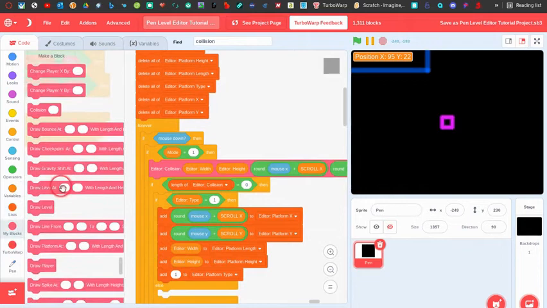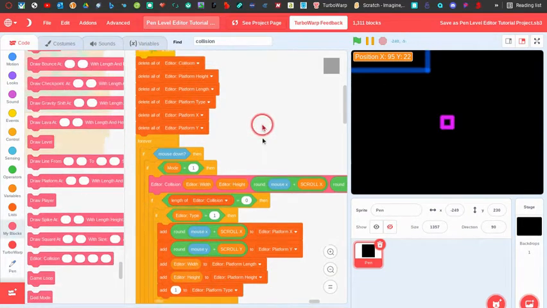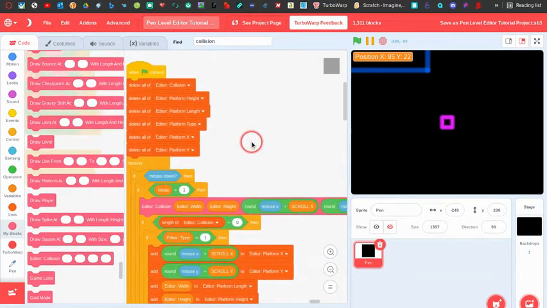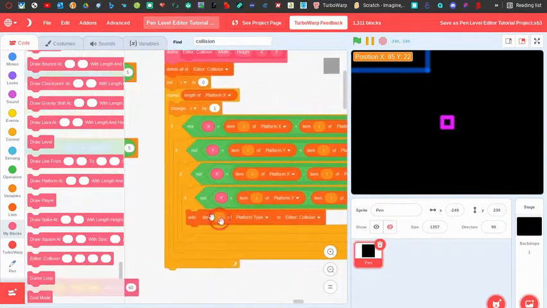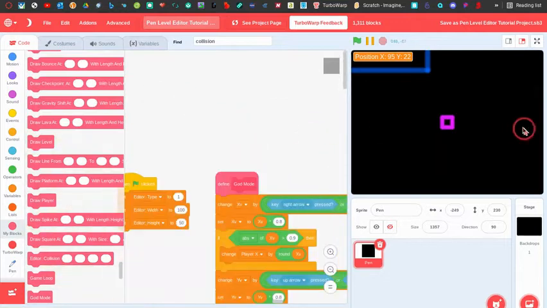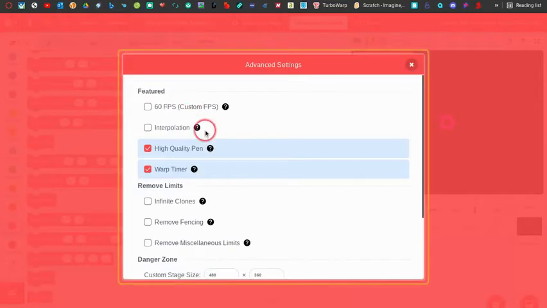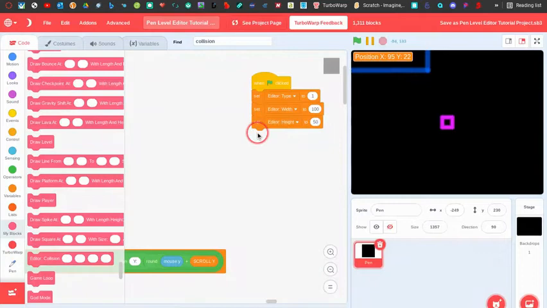We can use this, okay. So the way that it's drawing this rectangle, it's actually adding this to the platform X and platform Y. So what we can do is just a simple, whoops, my bad, is just a simple thing.